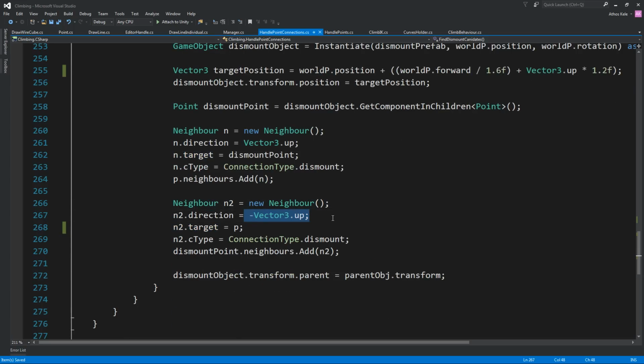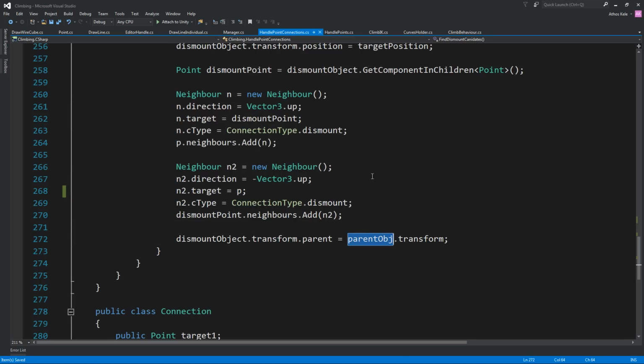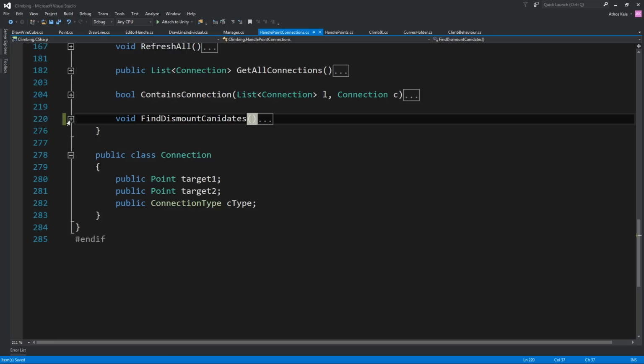The direction will be the opposite. The target for the dismount point will be the actual point. The connection type will be also dismount. Later on we'll change this into mount or something else, so we can jump from on top of the ledge down. We add that into the neighbors, and we also change the parent to be the parent object. Okay, very simple.